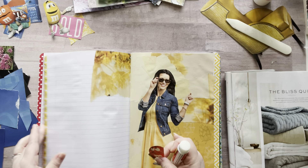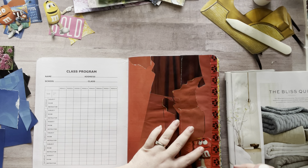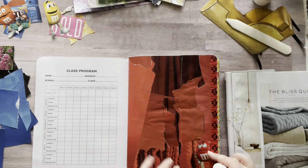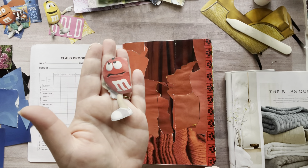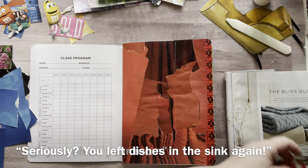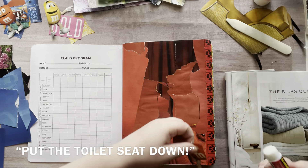I have the red M&M guy — let's go to red. What do I have going over here? He only has one leg now too. He looks so irritated. This is like the permanent mom stance, isn't it? Like, 'just clean your room,' 'seriously, you left dishes in the sink again?' 'Put the toilet seat down.'